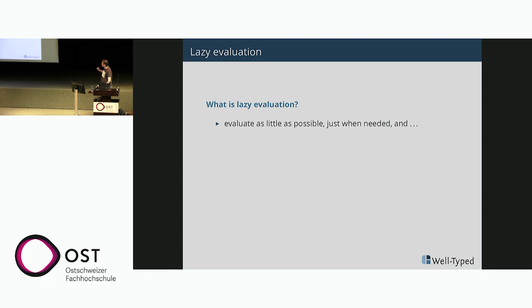And there is a second aspect of it, and that is to share computation results if you need them multiple times. Right, so the idea is that you never want to duplicate work. If you have a certain computation and it can be shared, then it should be shared. That also sometimes leads to problems, but in general, it sounds like a good idea, right? Saving work.